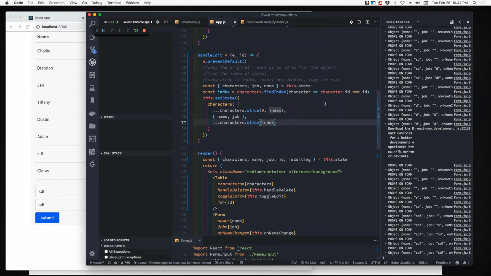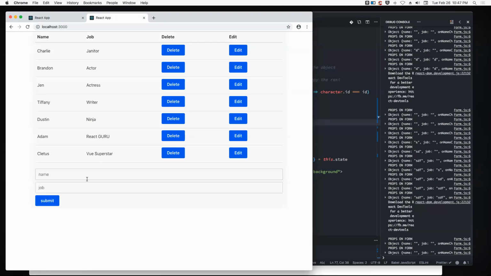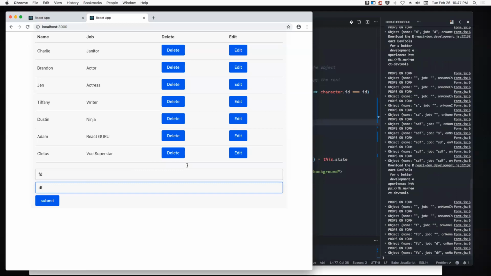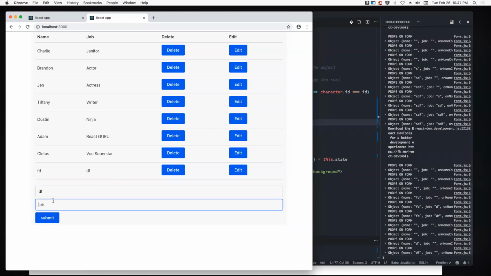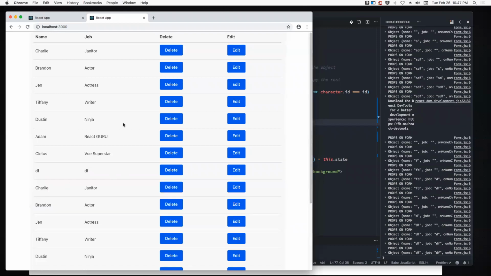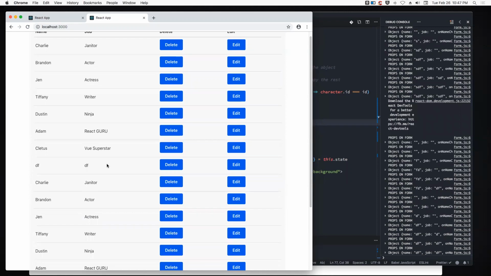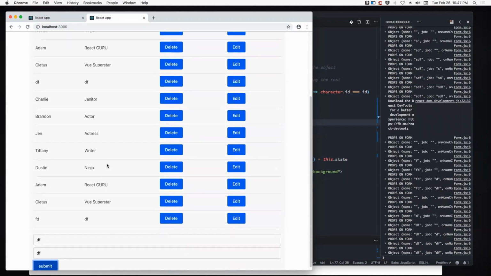So now when I do +1, which I thought, okay, if I slice up to the index and get that out, and then I start at the index +1, the one right after it, and save it. Let's see what that behavior is. Okay, submit, and then let's do it first up here. All right, so it put on my thing.